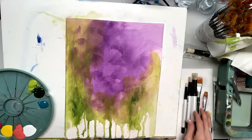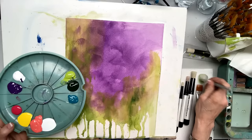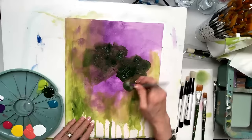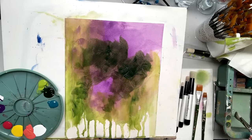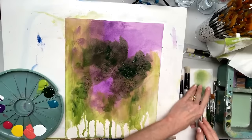You can tape your paper down, but I usually don't because a lot of people ask if you can turn your art — and you can. Now this is dry enough, you can see the shine's gone. So it's pretty dry for us. Now I'm going to take this mop brush also. You have to see dark to see light, so I'm putting a little bit darker in some areas underneath where I'm going to do some flowers — just a little brush-type mark in the background.